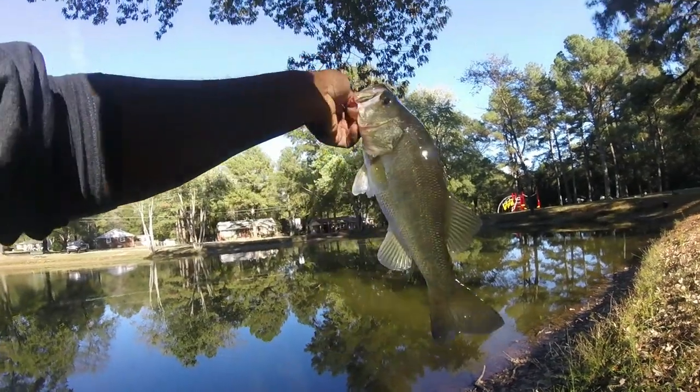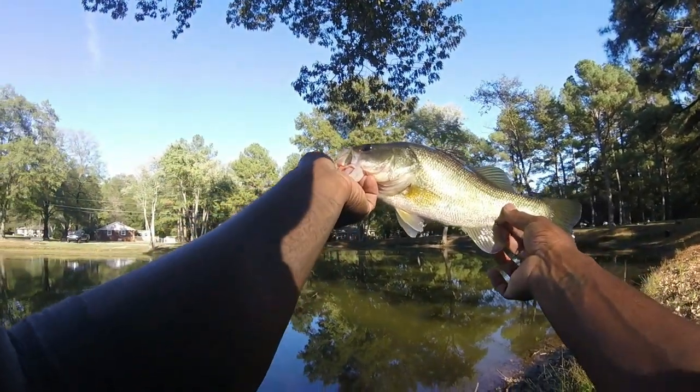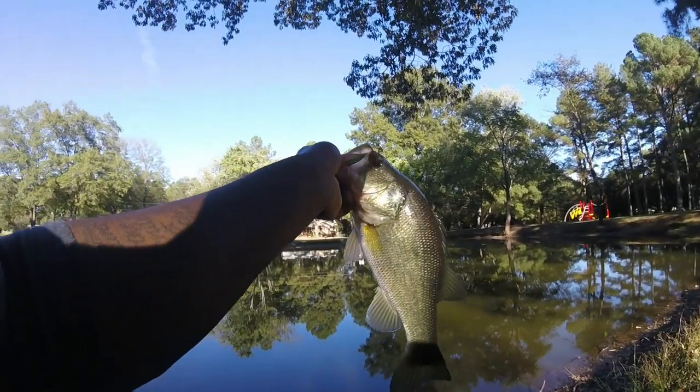I'm gonna go ahead and sign out right now. Battery is low. Limited time. Just wanted to fish this little spot and see what I can catch. Did nothing on the rattle trap, but I caught one on the spook.